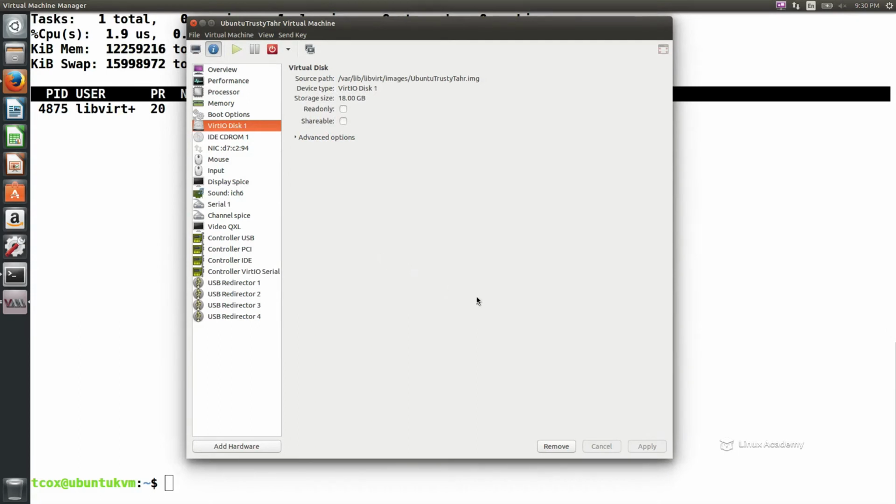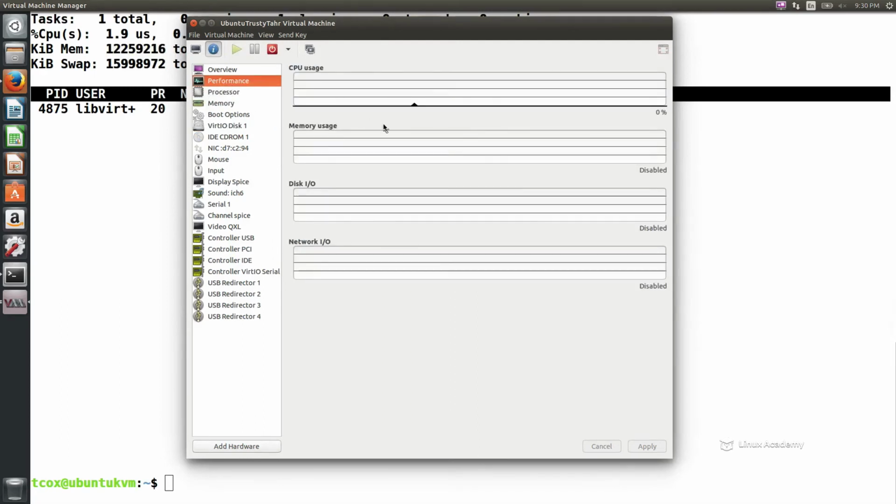So now I've made available an additional disk that I could use, for example, if I had an LVM configuration, to grow my disk using LVM and gdisk, just like I would in any event. I would add it to the volume group and increase the amount of storage space that I have for my LVM system, or I could simply format and install that disk as a secondary drive that's available to my virtual machine. I can also get some of the information that I want from the performance tabs within my virtual machine. CPU performance, memory, disk, and network we could turn on.